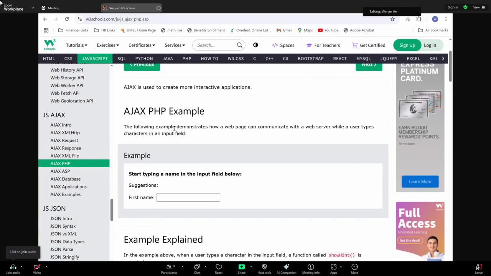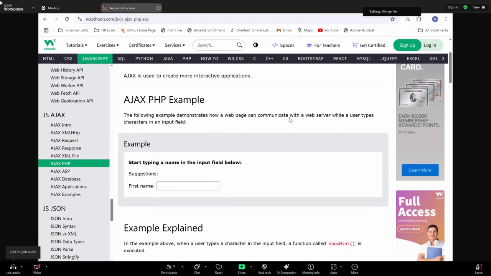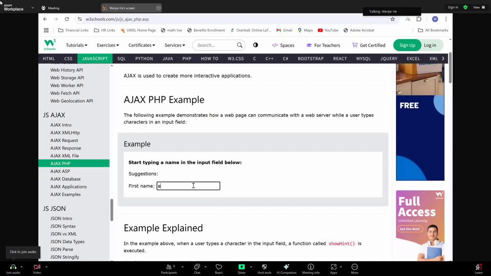The AJAX PHP example demonstrates how a web page can communicate with a web server while the user types a character. We want to have suggestions, so when you type an initial character, a list of suggestions is shown, typically names of people. Let me type A. You see Amanda, a list of name suggestions.